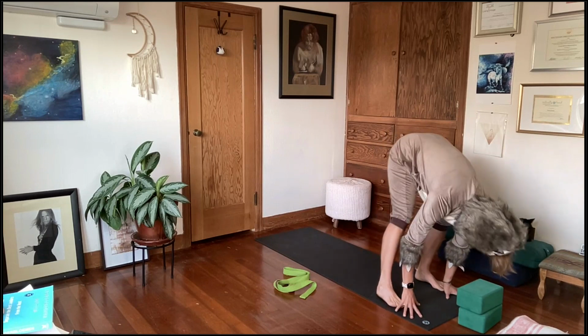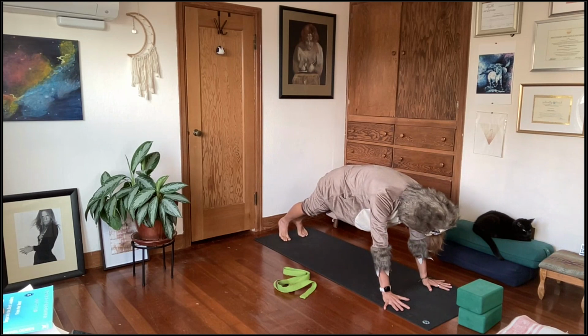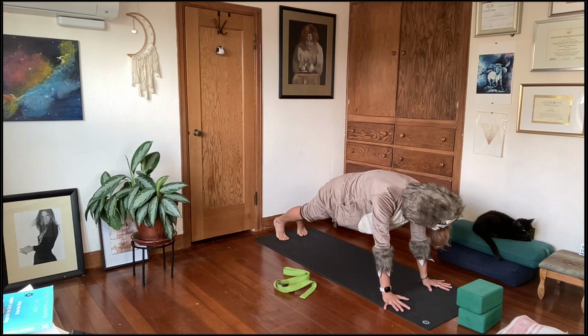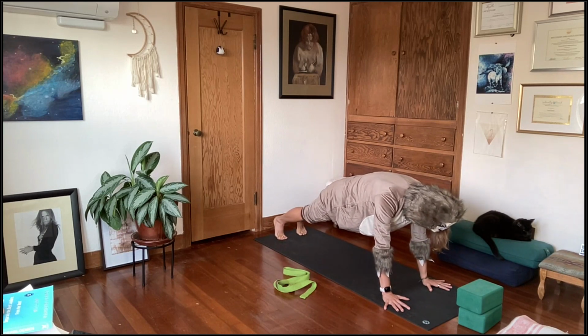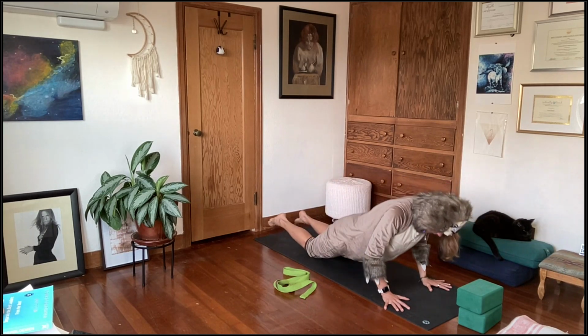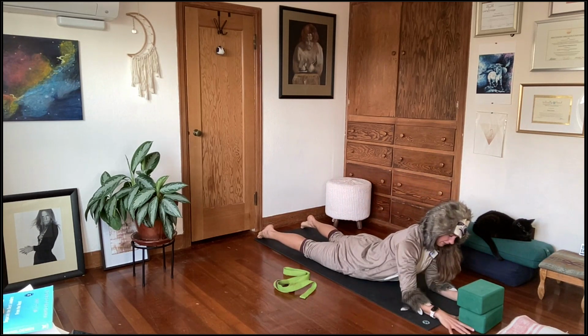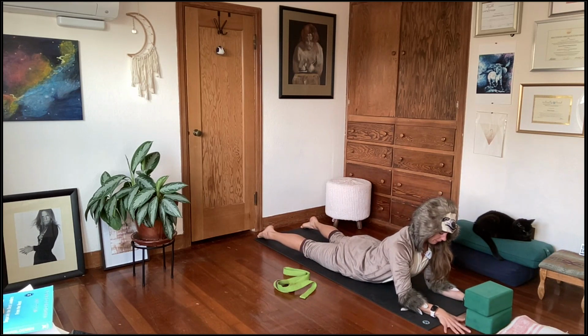We'll step back into high plank. Step back into high plank and pause. Get nice and long through the whole body. So crown of the head forward, heel bones back. Come down to the knees, come all the way down to the belly. Let's set up for Sphinx. Okay, so in Sphinx, elbows underneath the shoulders, forearms parallel, palms flat.